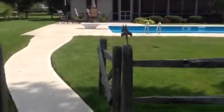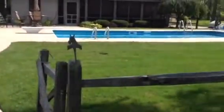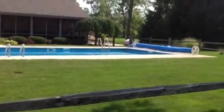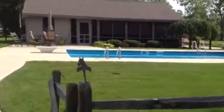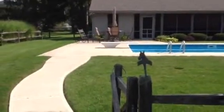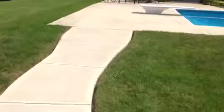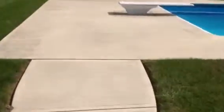Then out here we have the pool, and the pool has a deck and a back patio or side patio on the far right, and then a smaller patio right in front here. There are a number of cracks on here. A great Graniflex project. Here's the cracks at this time.